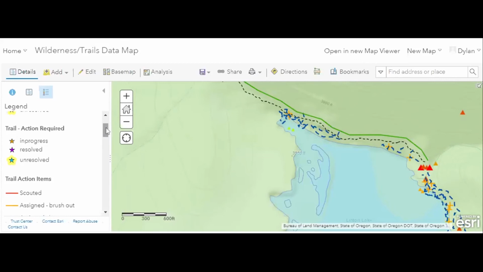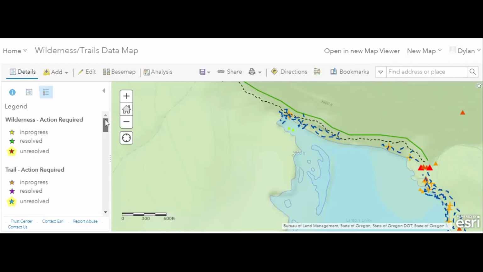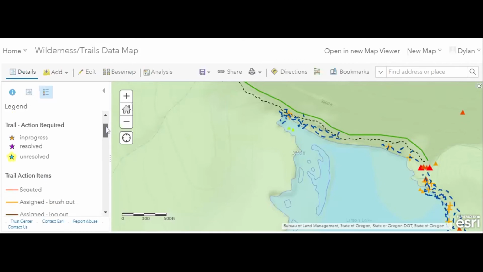So I'll finish up by showing you some of the features that we have and a little bit of why we chose those features, see if anything might apply to your program. Then I'll save the rest for questions. So you saw the action items piece. The trails one we're going to be testing out this year. That's going to go to a separate map.